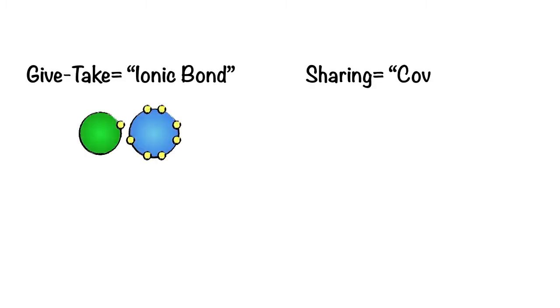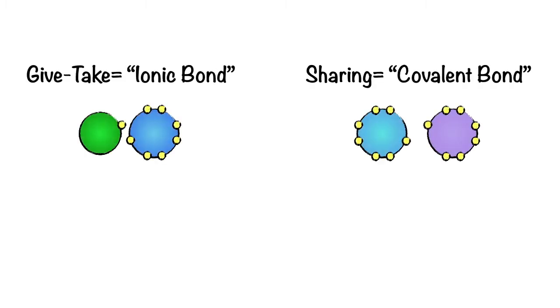And that leaves just the smallest component for last, which is the electron. And this one is the most important atomic component to a chemist. Atoms are always giving, taking, and sharing electrons with one another. Each time this happens, a completely brand new material is born.